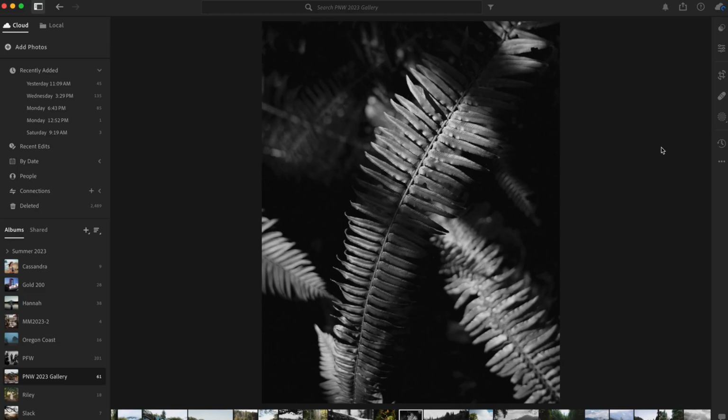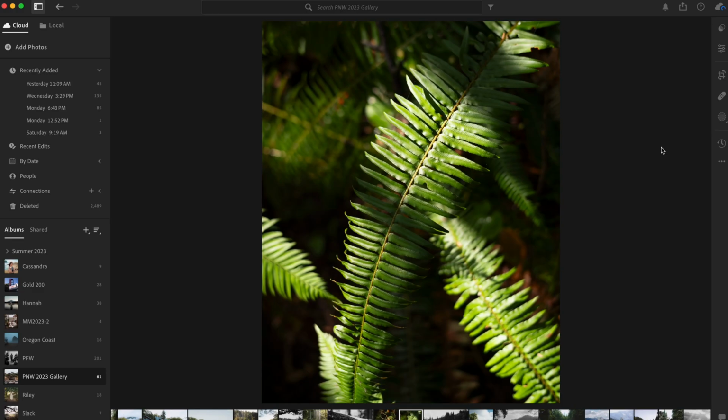Now in that same vein, let's take a look at this one that I took of these ferns in one of the hikes I was on. Let's look at it without the black and white edit. And it is a great, cool spectrum of color as well. But if you look here, you've got sunlight coming through the forest and hitting the ferns, and you've got shadows and light.